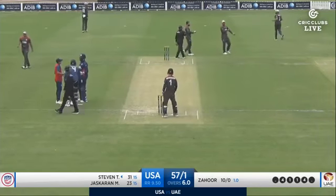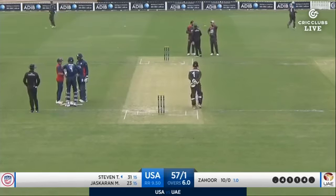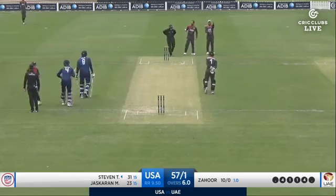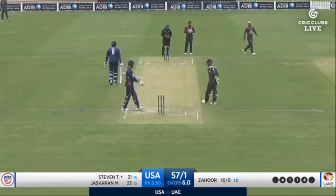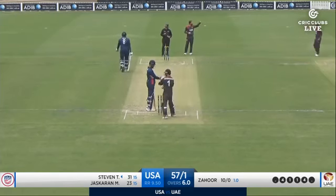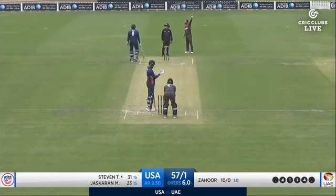And the hosts will be needing to think about things here. Get a few more fielders outside the ring. Again, Mustafa will take the ball. You'll see him really try and rush through the overs, put the pressure back on the other opposition. Be quick in between balls, getting the ball back in his hand, starting his run up, not allowing the batsman to settle.